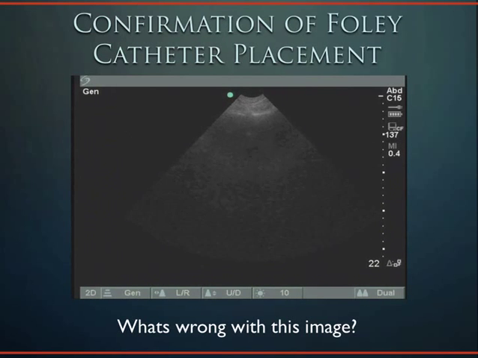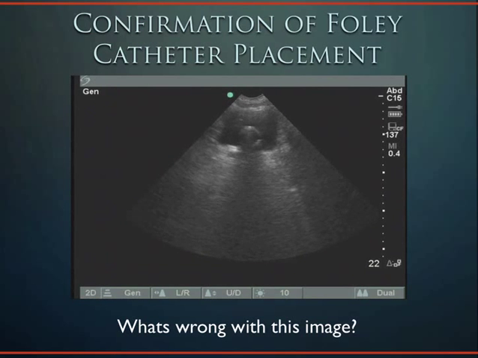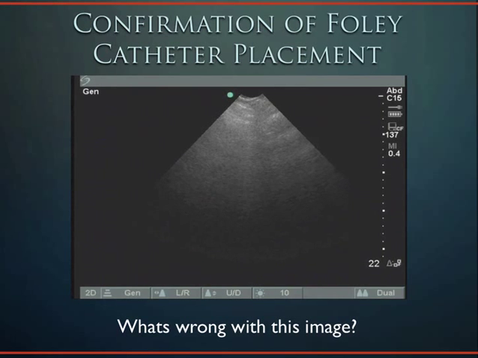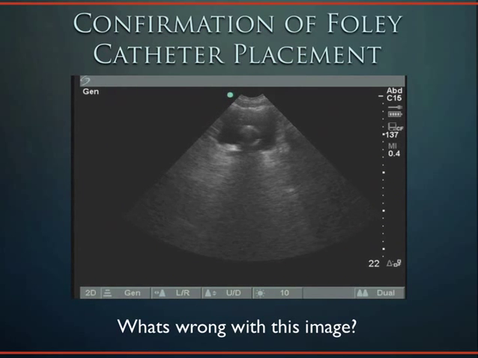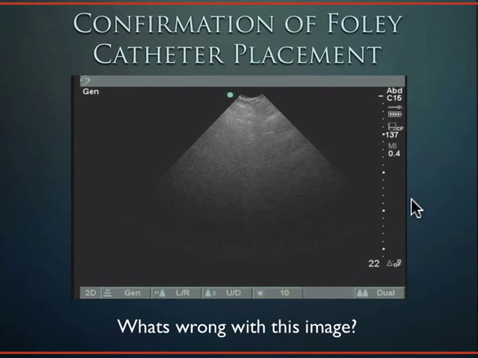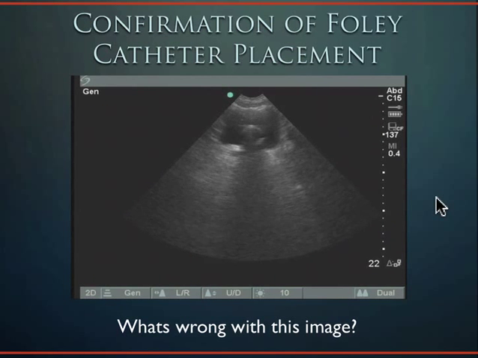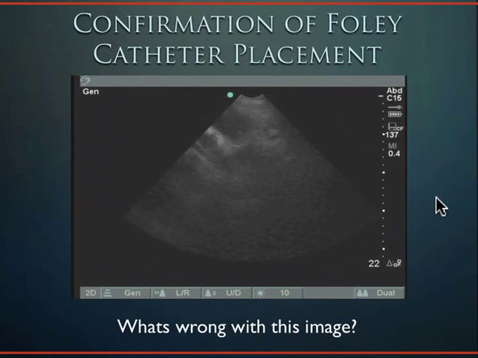He had a Foley catheter placed several days ago and was sent home. He returns to the ER complaining of urinary retention and that his Foley catheter is no longer putting out urine. The bladder ultrasound here shows that the catheter is in the correct location and that the balloon is inflated, okay? Because sometimes these catheters, believe it or not, can actually get into the wrong place. The patient can pull on it, they can twist the wrong way, and the balloon starts to go into the urethra and can get blocked and all kinds of things.